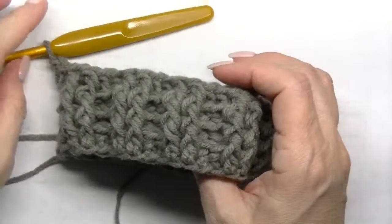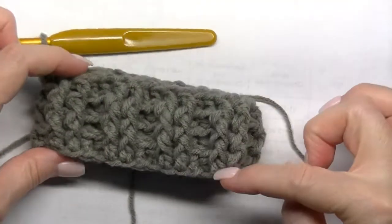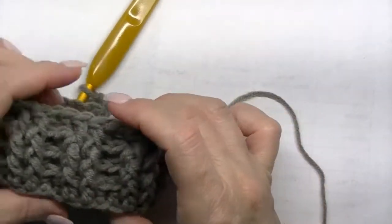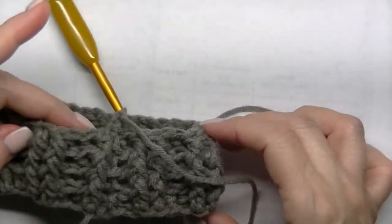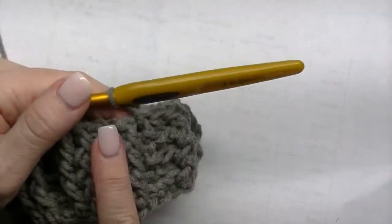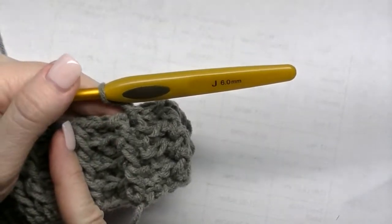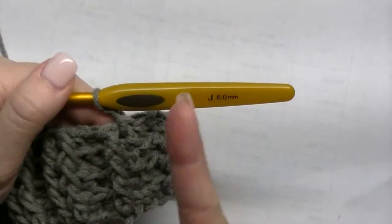Alright, so I am back with my little sample here. This is the rim I did. 3 rounds, and that's the way the rim of your hat is going to look. And this is the back. Okay, so now we can continue with the same stitches, except it's going to be in the reverse. So the back posts are going to be front post, and the front posts are going to be back post. But in the back post, we're going to crisscross them over.